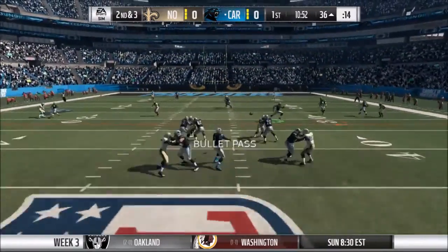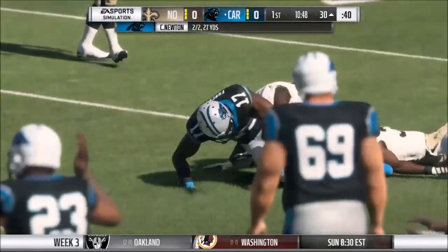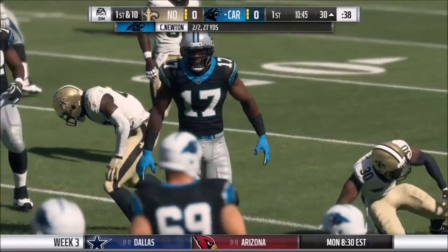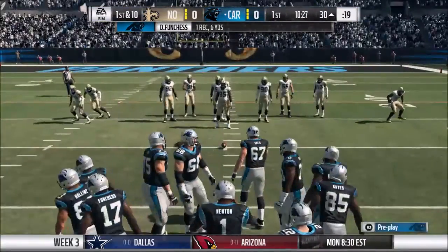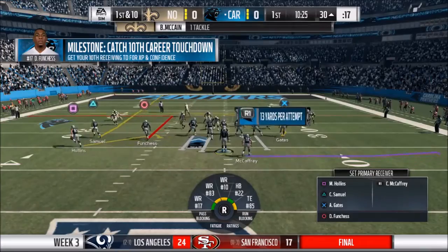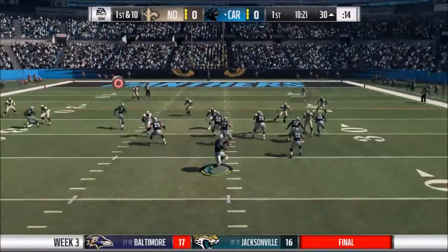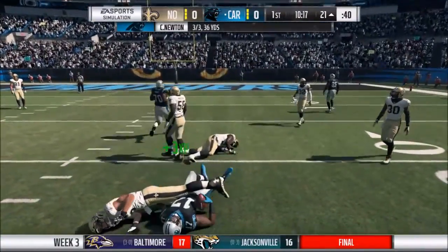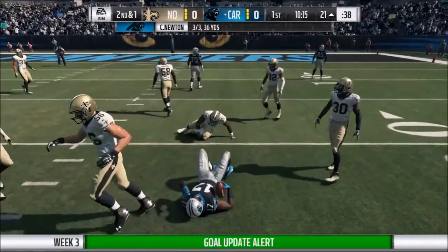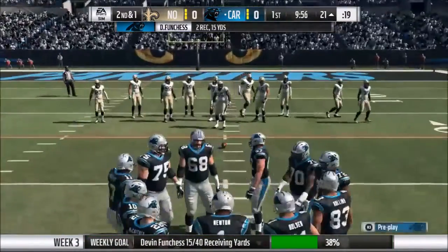Here's Newton now on 2nd down. And this one complete right side to Funchess. And he works it to the 30-yard line here, right at the 30. Newton finding Funchess for the Panther first down. I think that's a big pickup for a first down because when you run a drag route against zone, you're sometimes asking for trouble because you might run into a defender. Yeah, well, there they ran into a first down, executed it to perfection. Give him 9 there on the first down completion.